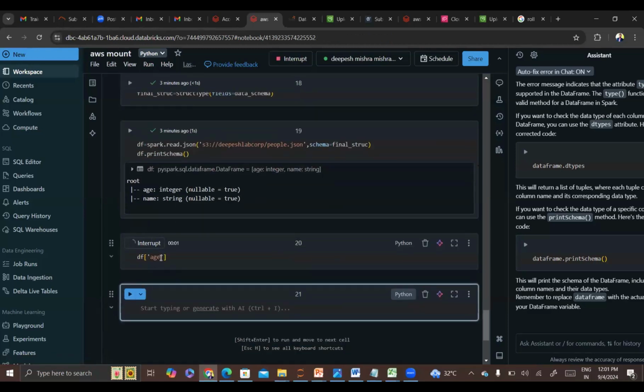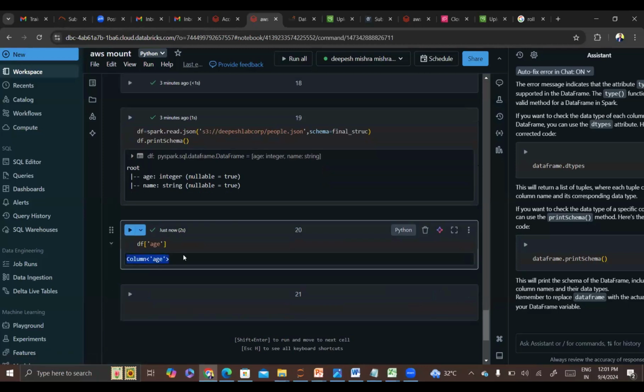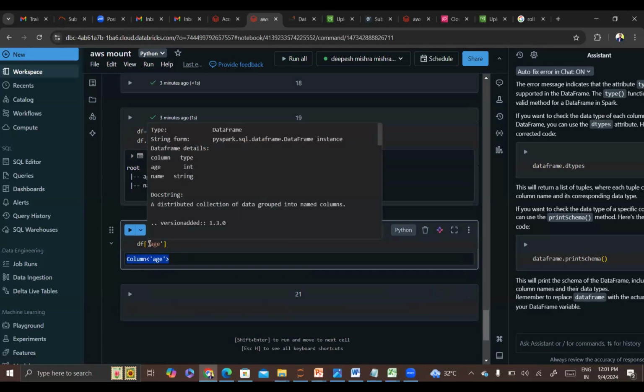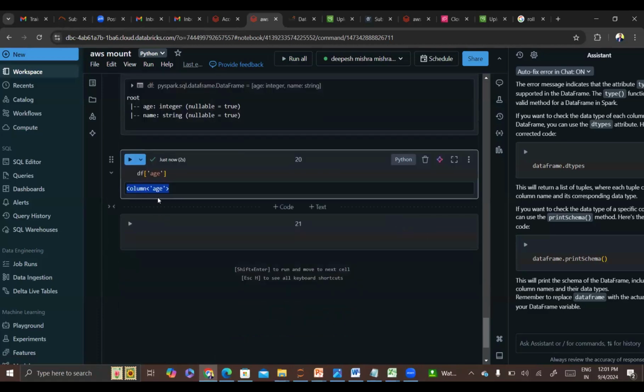You can use df.age also, and it is going to print the column name. In a pandas data frame, if you remember, it actually prints the values of it. Do you remember that? Yeah. Whereas here it is just printing the column name.